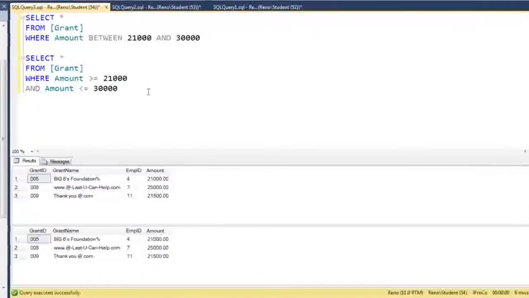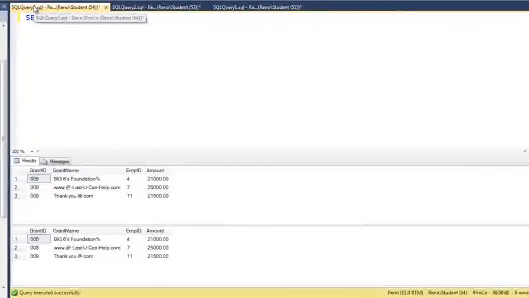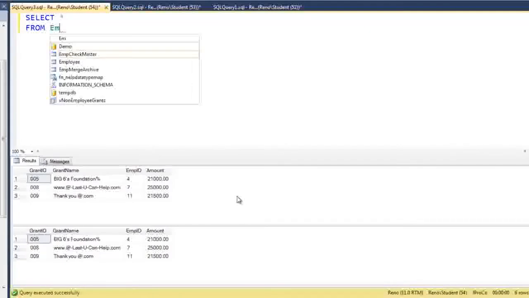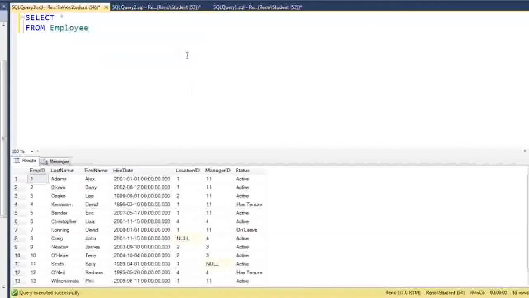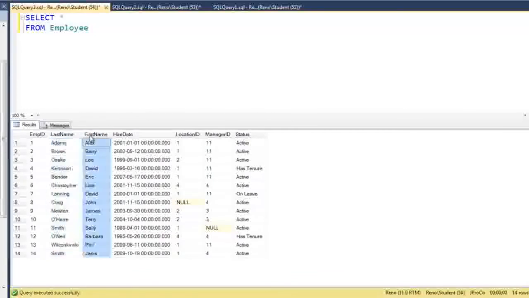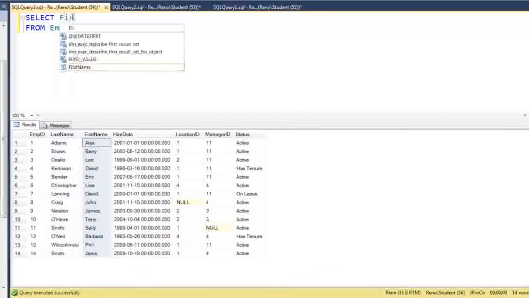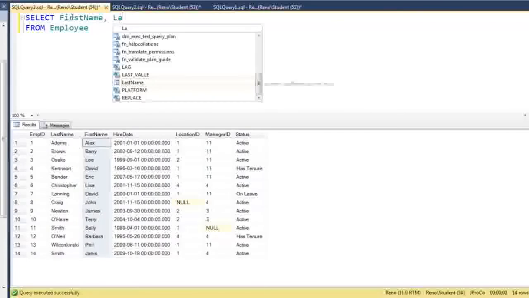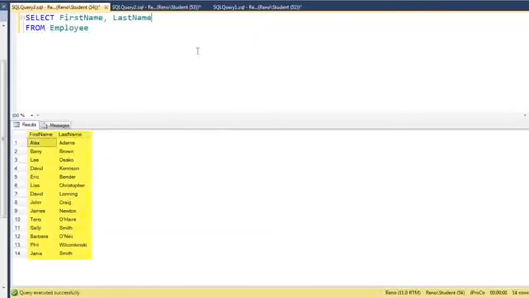In the JProCode database, let's change to looking at our employee table. We're getting a few fields and quite a few records. We still want all 14 employees, but we only want the first name and last name fields. So let's put first name, comma last name right after the select. We get our 14 records, but only 2 fields. By listing first name and last name separated by a comma, we're just getting an explicit field select list, the ones we asked for. Doing star gets all the fields from that table.